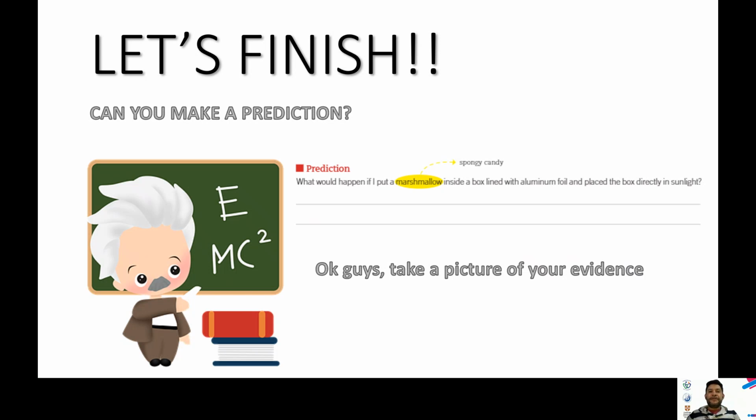Okay, guys, now this moment, take a picture of your evidence. And this picture has to be, guys, uploaded in a PDF format in the platform. I am going to check that information. Make sure, guys, in the platform you have the information to upload this. Don't forget, upload it today, guys. Keep it there in your mind.